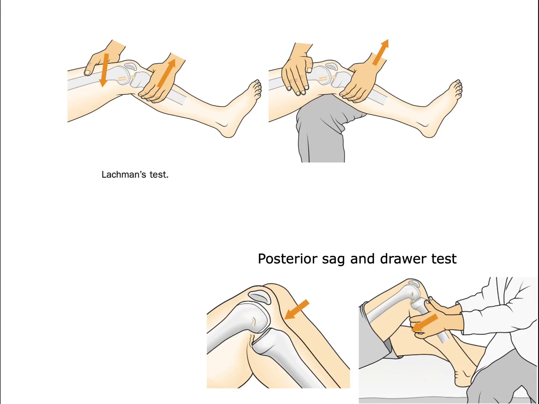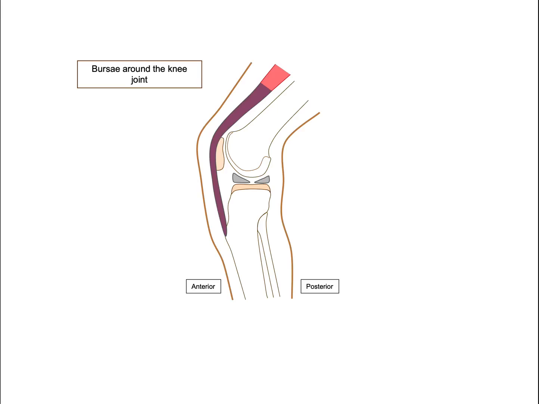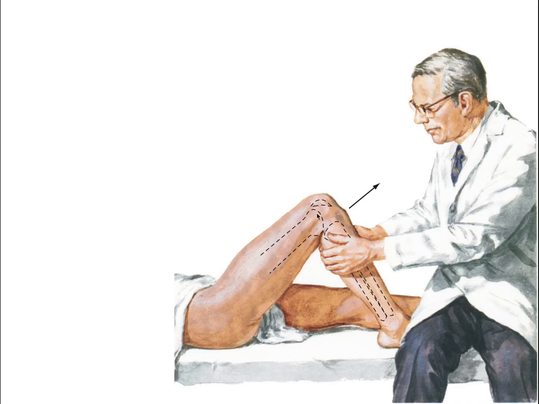We ask a lot about this. What is this doctor doing here? Is he doing posterior drawer? No. Look at this arrow. He's pulling towards him. So he's looking for the ACL. Previously he was looking for the PCL. So ACL, and the mechanism of injury, what happened. So ask the patient what went wrong, what was the event. It's a big clue. So this is the anterior drawer test done for the anterior cruciate ligament. The previous one was the posterior drawer test done for the integrity of the posterior cruciate ligament.